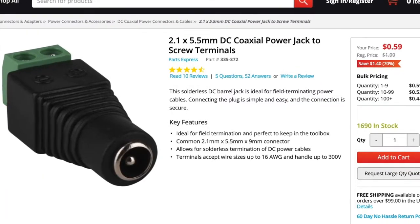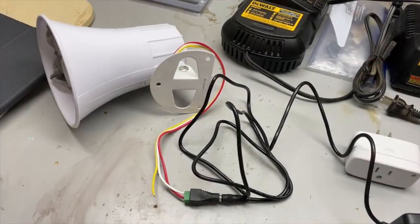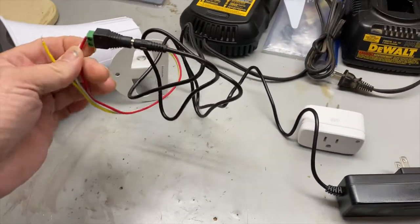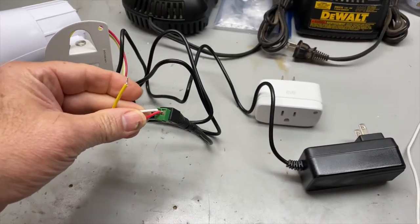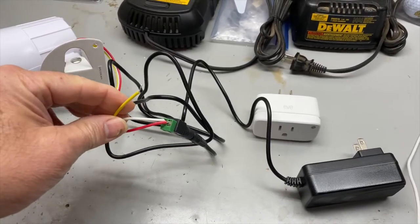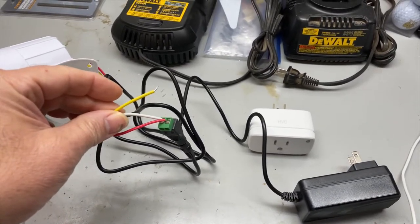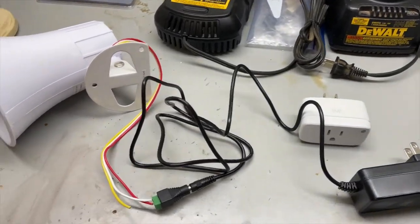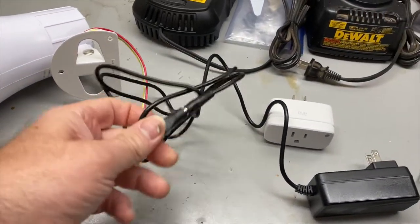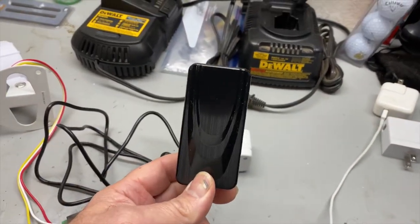So with that, let's go take a look at the one that I've just specified in action. Here's the alarm, and here's the connector that I was talking about. They have two different wires — the white wire is a tone that just kind of cycles, and the yellow one is a constant tone, so you can pick which one you want. I went with the one that just does a cycle, and that's the connector right here.